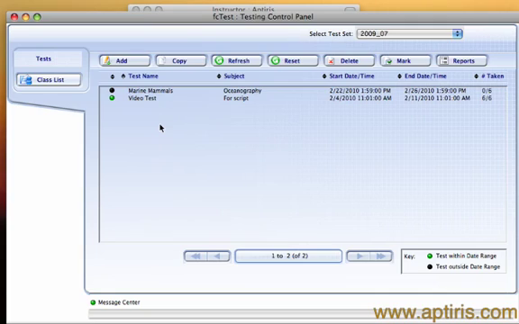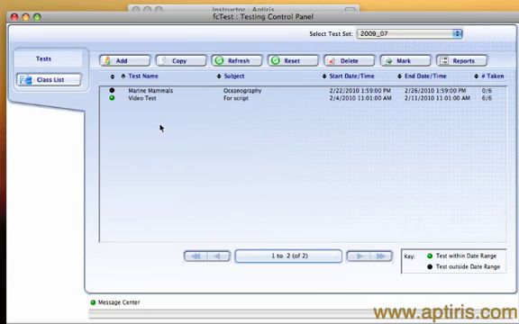The first attribute is an icon that shows which tests are in progress or open, and which tests are out of date range or closed. The last attribute displayed for each test shows the number of students who have taken the test out of the number of students who have been assigned to the test. So you see here the second test has been completed by all the students, and I can go ahead and start to grade them.